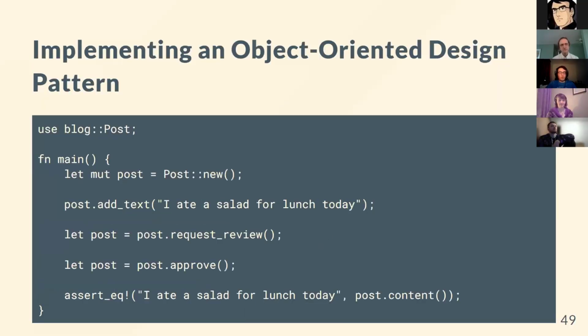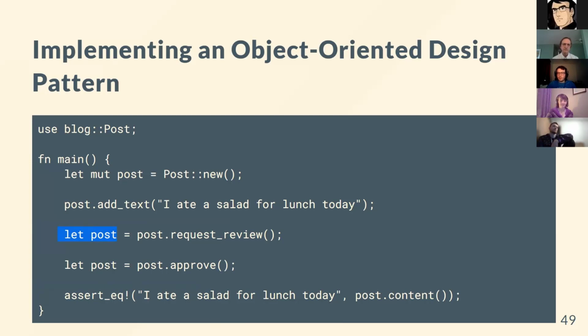So this will require some changes to main. We can't assert the content at each stage anymore, but as we've established, we didn't really want to in the first place. So we must also capture each returned post from each of these method calls. But thankfully, we can utilize shadowing, so we don't have to come up with different names each time, which is pretty good. These changes don't really mean we follow the state pattern anymore.